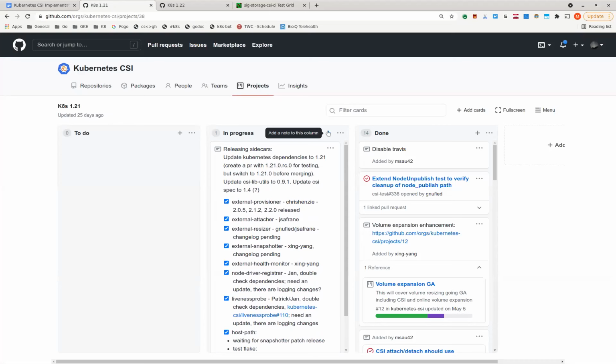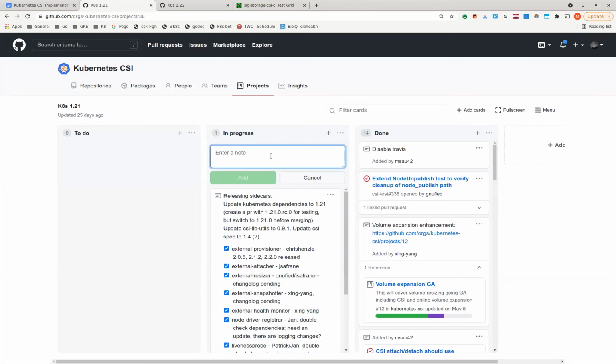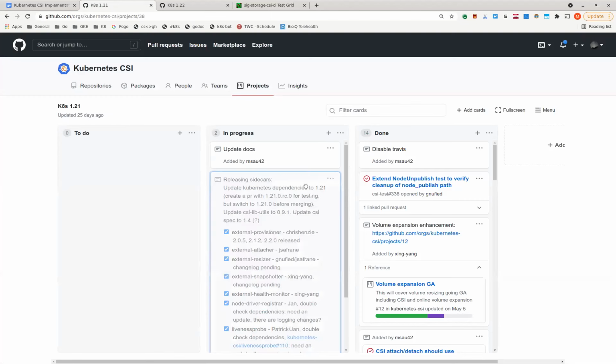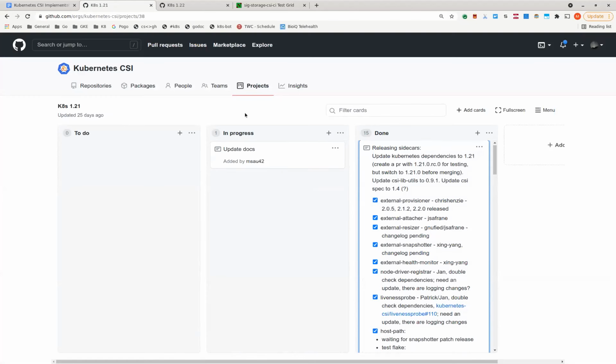I think the only thing remaining is to make sure our site is updated with all the new sidecars and change logs and things like that. That's the only pending item there. Other than that, this is considered done.